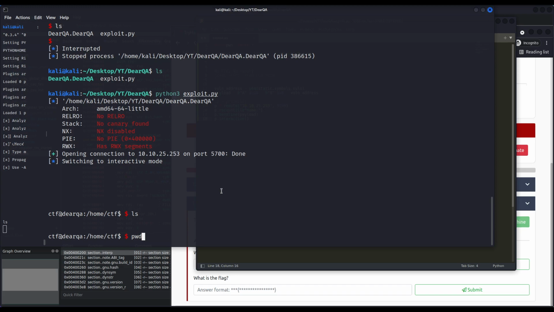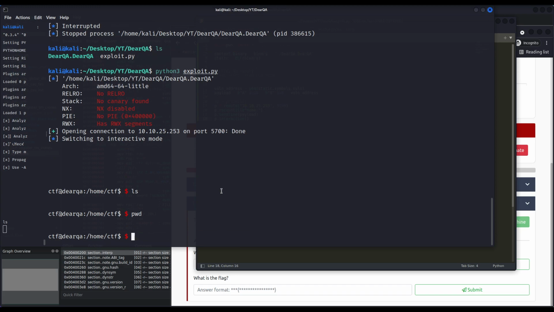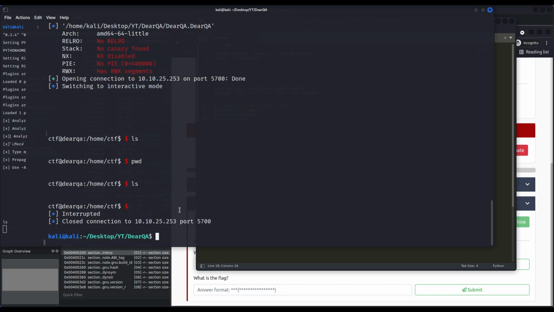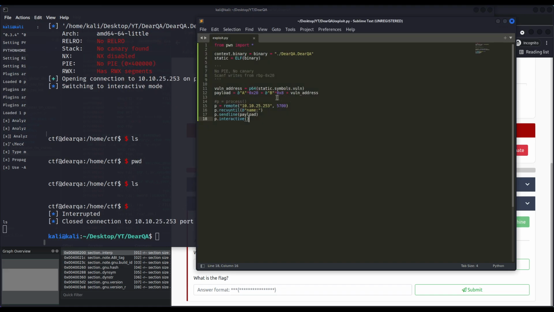It works because we have the shell on the remote machine, but for some reason the output is invisible to me. It has the same colors as the terminal, apparently. Okay, one workaround, one bypass to this, is writing this payload to a file and echoing the content of this file to the netcat connection.